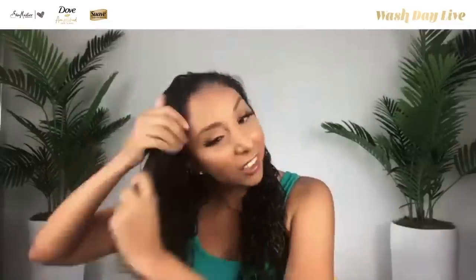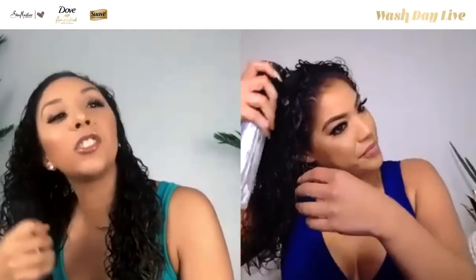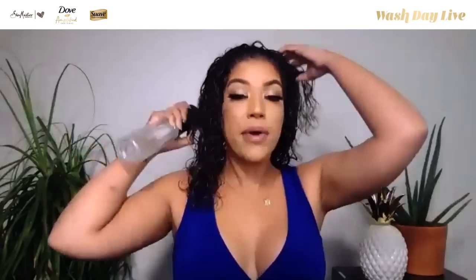And then I also like to apply product on my hair while it's wet and or damp. Never apply product to dry hair. That's just not gonna do anything for you. So right now we're both applying more water just to start. It's just water in these bottles. But a tip for anyone when you're getting out of the shower and you want to keep your hair wet, just put your hair in a shower cap until you're ready to apply your styling products.